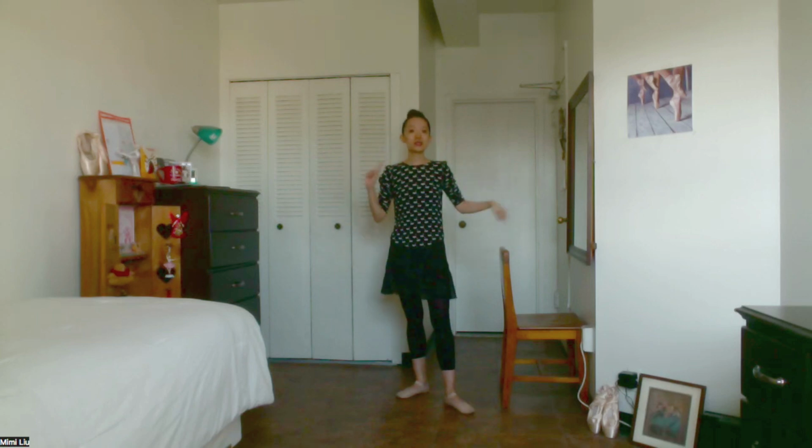Petite battements, seven and an eight. And a back and a side and a front and a side. Double back, double side, double front. Plié, détourné. And that is all.